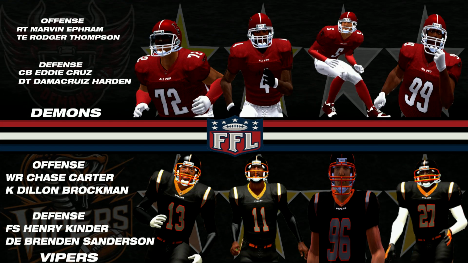The Vipers are a sneaky team as well. Like I said before in the game that we had before, they got rid of their best wide receiver in Casey Smith. They believe in Chase Carter. It's not really working out, but they have the best free safety in the league, Henry Kinder, who can play in a linebacker position. He can play corner. He can play safety. He can play across the field. He's making this defense actually pretty good.